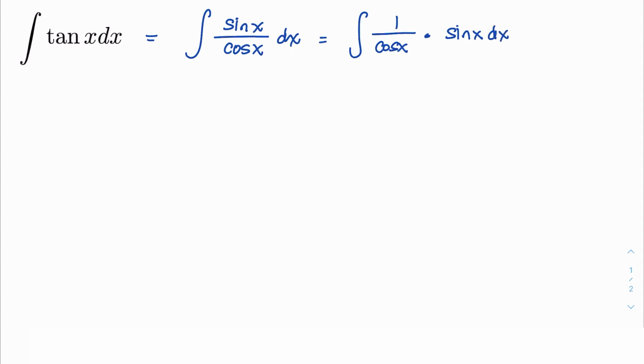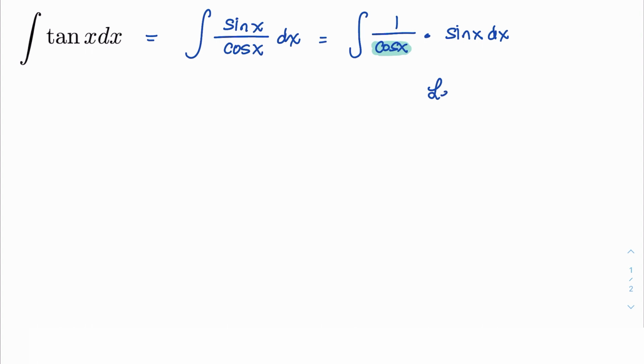And now if you look at the function the way it's written now, the cosine x is actually part of a bigger function. We have 1 over something. So here it makes sense to do a u substitution with cosine, but before doing so, we need to make sure that its derivative is inside the integral in some form as well. And remember that the derivative of cosine is negative sine, so we essentially have the sine of x, but we're going to have to adjust for a negative. So u substitution seems to be a good strategy to use here.